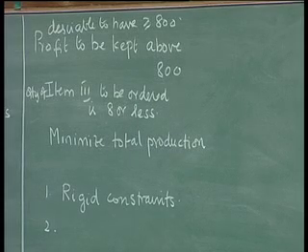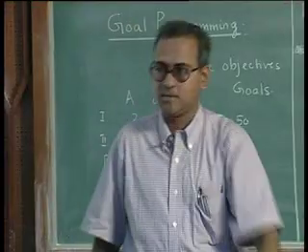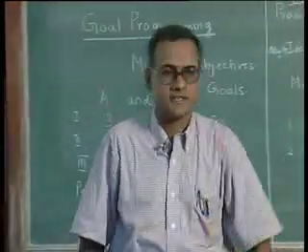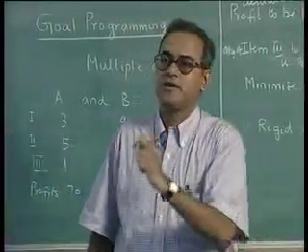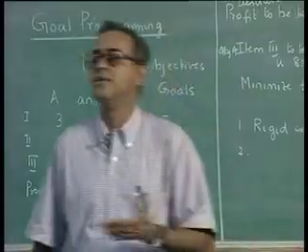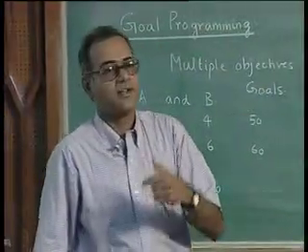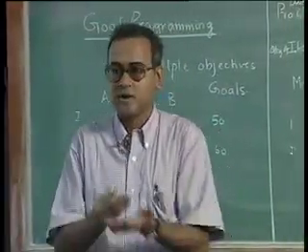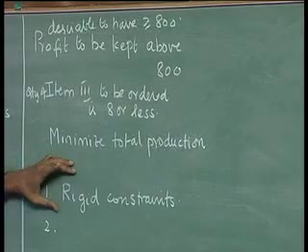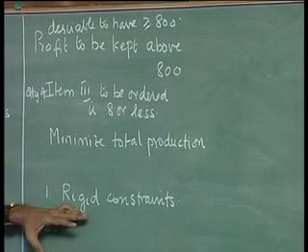You want your profit to be as much as possible, but you want it to be around 800, but you do not want to put a rigid constraint saying I want a profit of 800 or more. If you start putting those rigid constraints, you may get into an infeasible situation. You do not want to get into that kind of a situation because you still want to produce something and make some money. So, the rigid constraints have to be separated, the goals have to be separated.